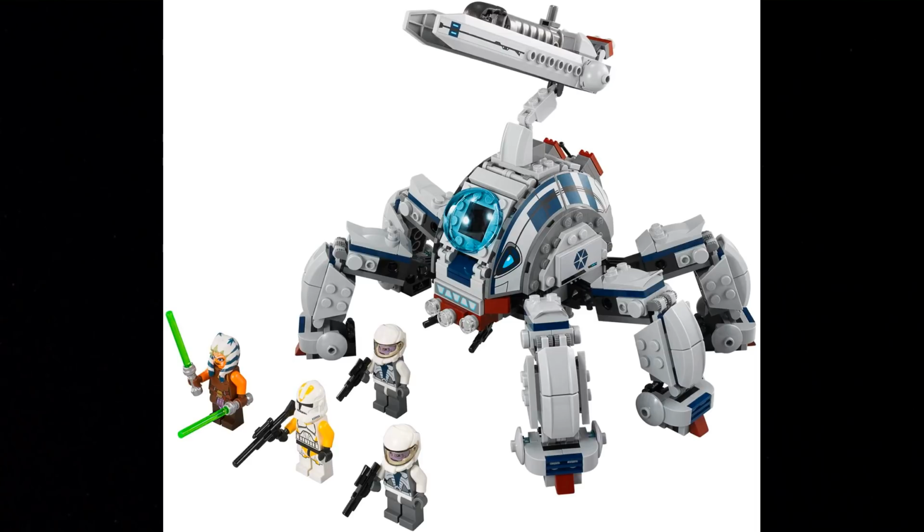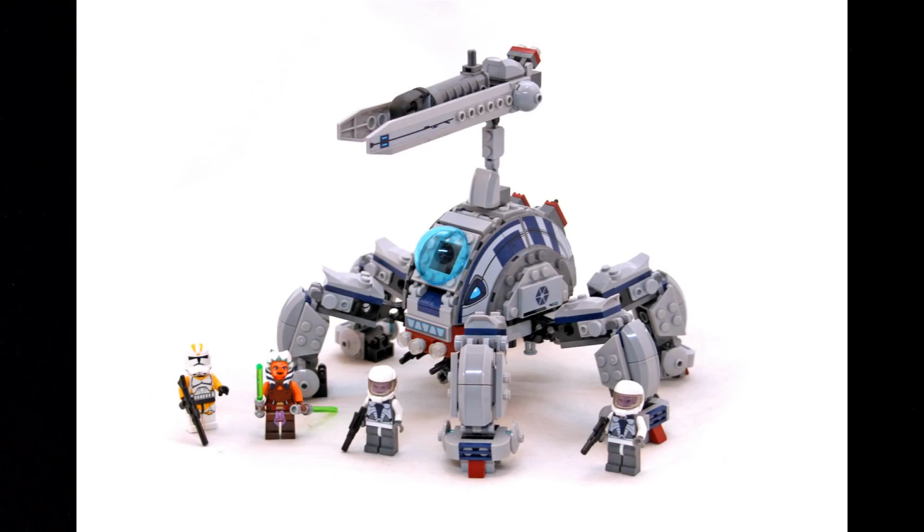It's a nice vehicle that replaces the common Separatist vehicles that we tend to see, such as the AAT, the Spider Droids, all that stuff. So it's a more original part of Star Wars, and finally gives us another villain, other than just simple battle droids. So that's what really makes this set interesting and nice. But if you were not a big fan of the Clone Wars and you weren't really aware of the Umbara series or those episodes, then this is probably a set you can just miss out on and nothing will probably happen.